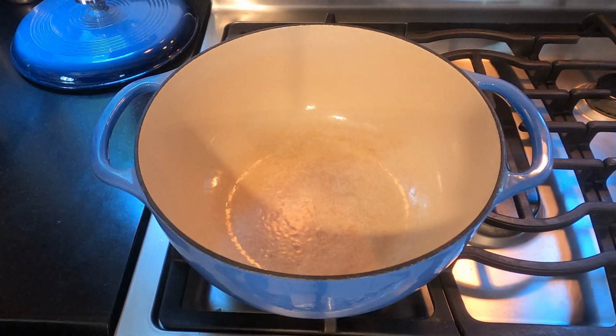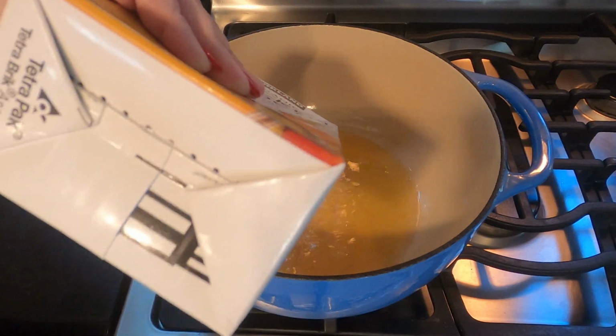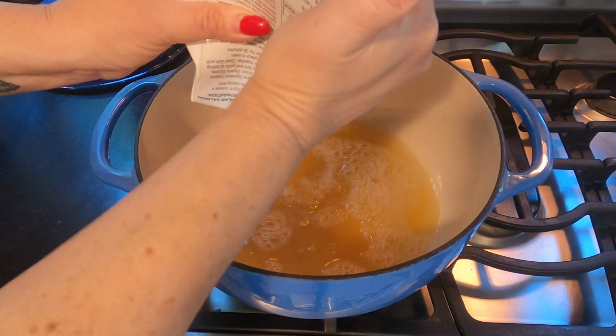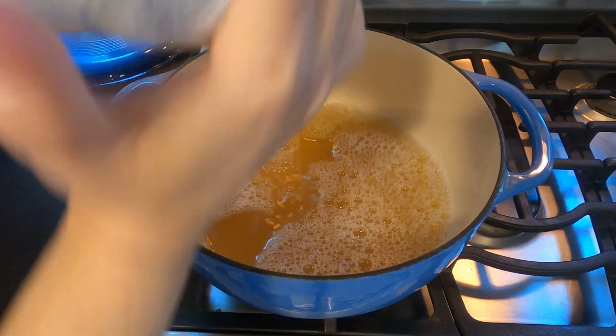We're going to get started on our sauce first. We want the sauce to cook down and reduce a bit as we're making and forming our meatballs. This will enhance the flavors before we put the meatballs in the sauce to cook. Grab a big pot or Dutch oven and place it on the stove. Turn the heat on to high.